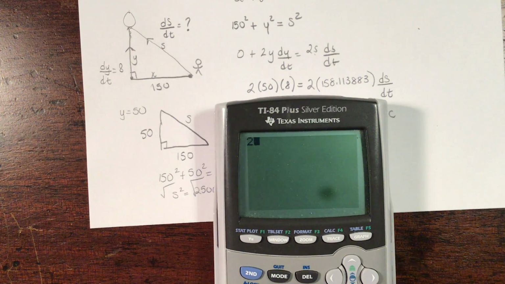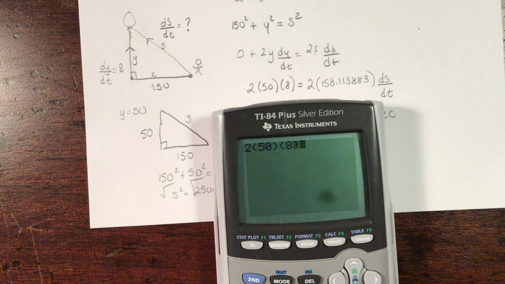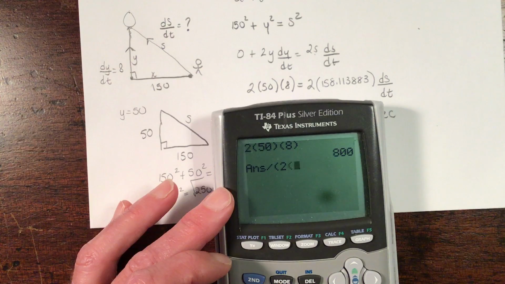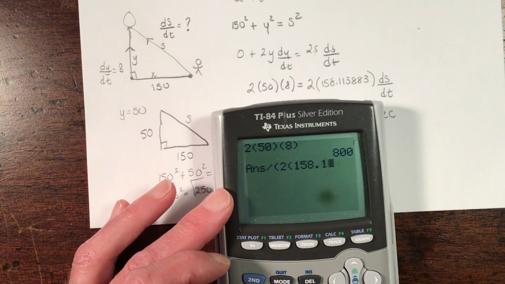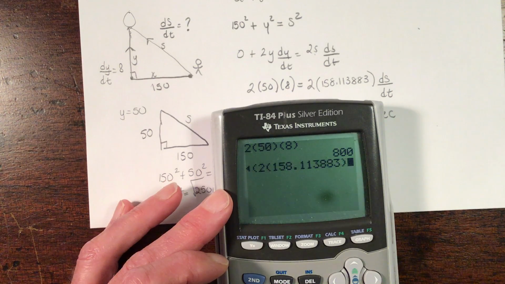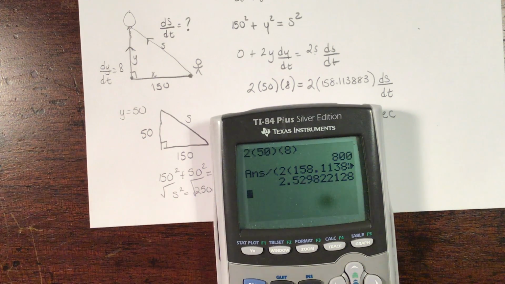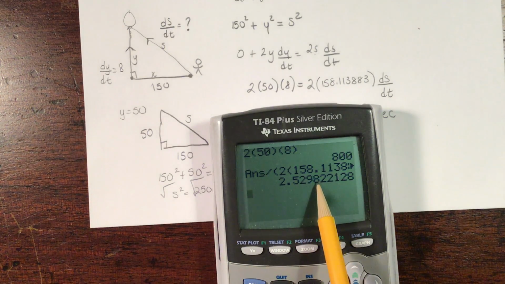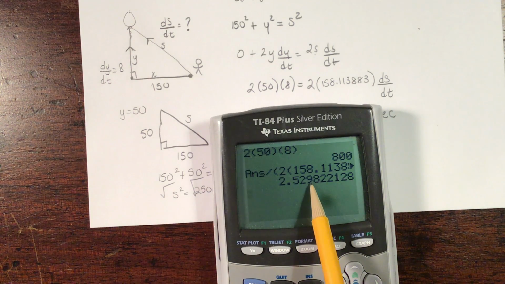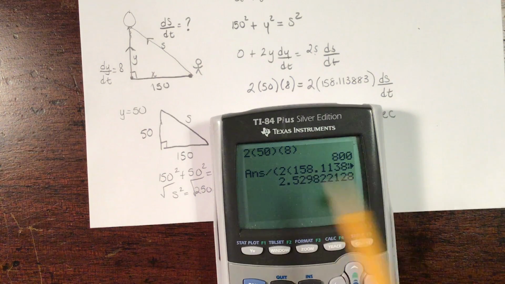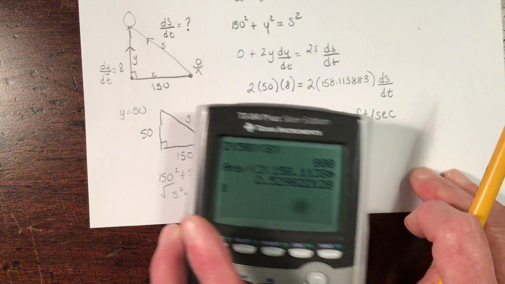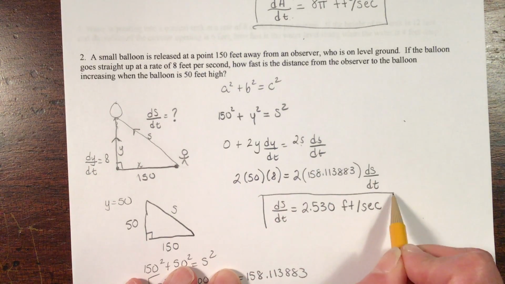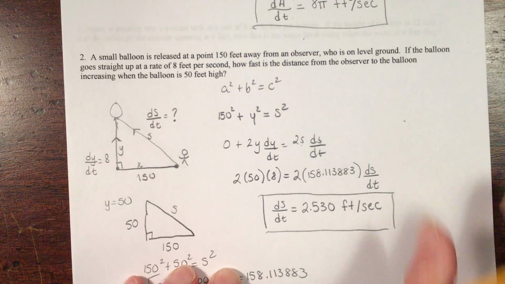Oh, I guess I should actually, I want to talk about something real quickly. So I have 2 times 50 times 8, and I'm going to divide by 2 times 158. Okay, I'm sorry about this. So here I have 2.5298. We usually round to 3 places in a calc course. So if I go out one more spot, this is going to round this up to 0, which rounds that up to 3. Okay, so sometimes you will have some tricky rounding, and I just want to make you aware of that at this point in time. And there's your final answer.